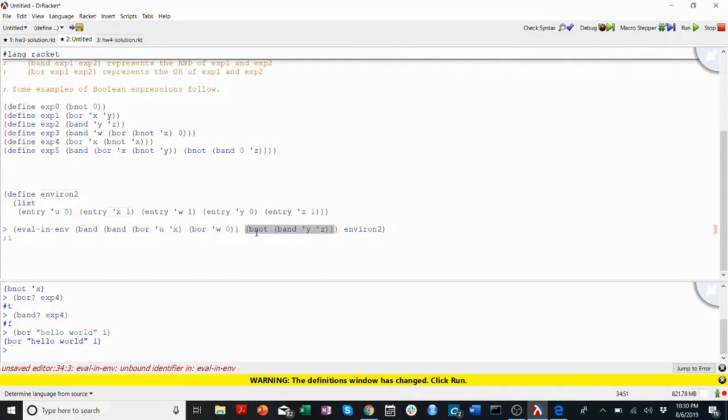Okay, let's check this B-not. B-not is true when its argument is false, right? It's a logical swapper. The not of true is false, the not of false is true. So we want this B-and to evaluate to 0 for this B-not to evaluate to 1. So let's check. Are either Y or Z 0?